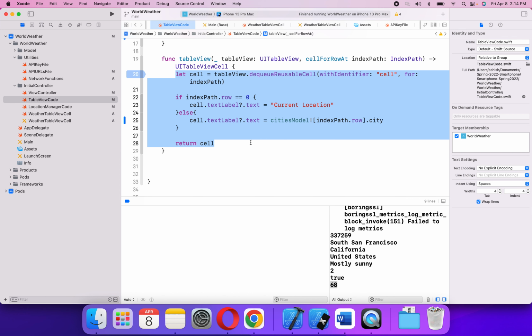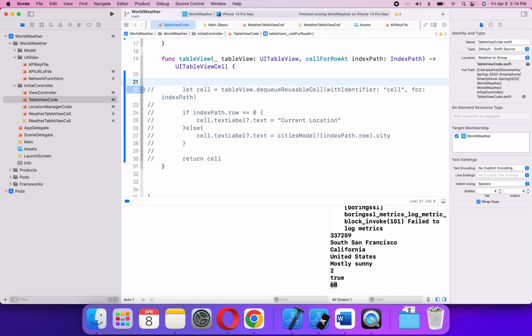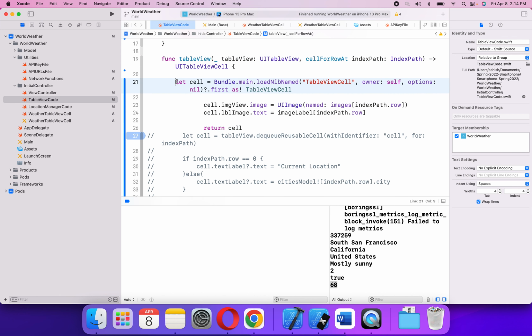We will comment this out and add a new code. So this is our new code.